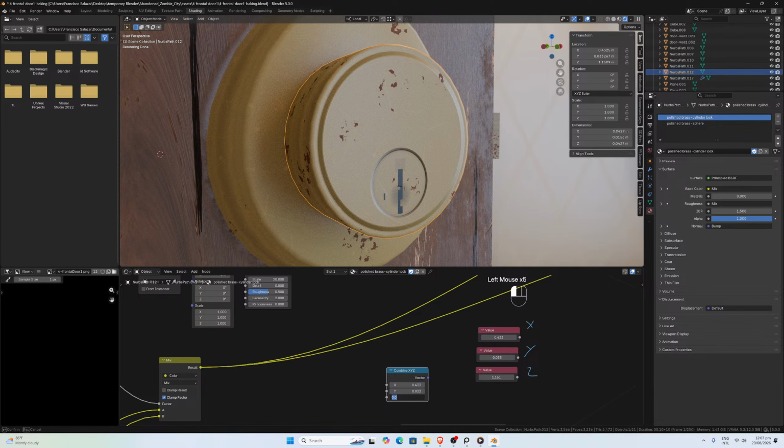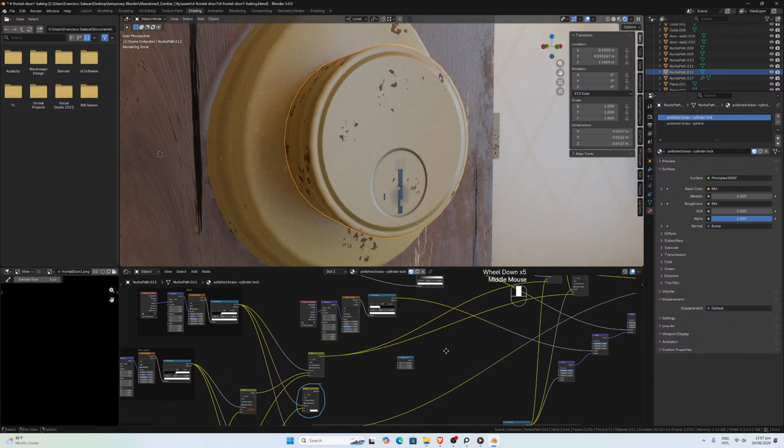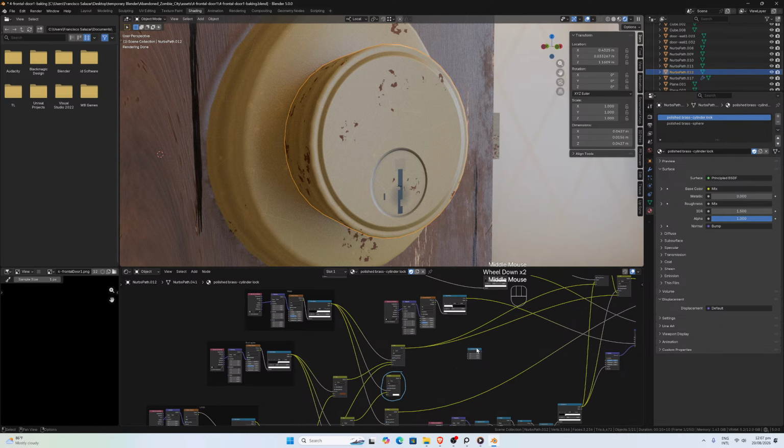It is not necessary. It is really not necessary. I am doing this just to change a little bit this, but this is not necessary, believe me.